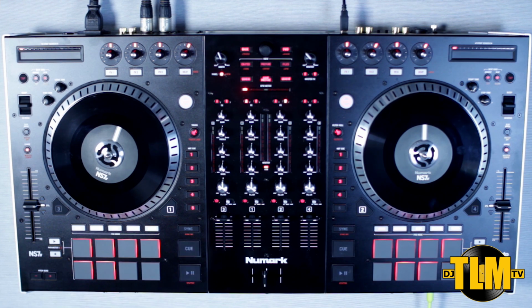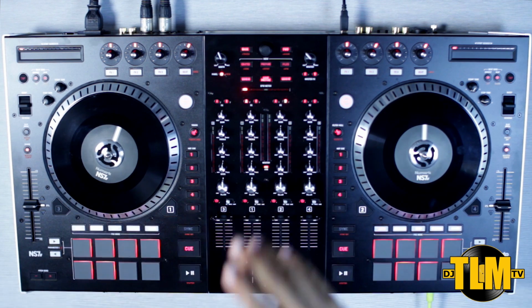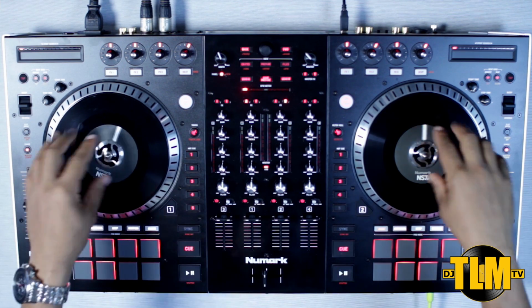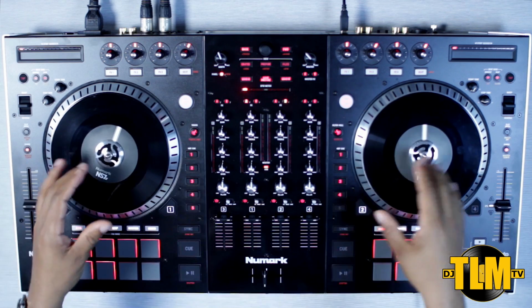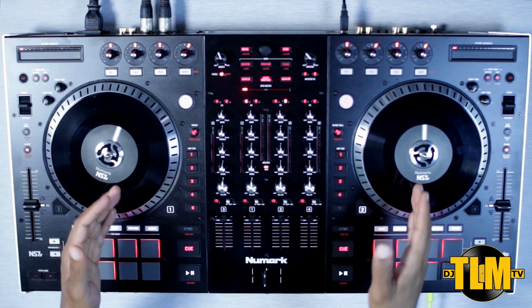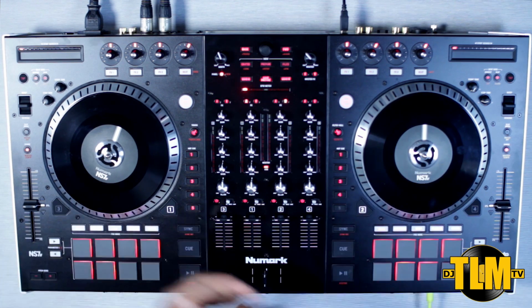Now what I want to do is take you through some of the main features. I'm going to show you a feature that is unique to the NS7II, and of course, in my opinion, the main event right here in the middle, the moving platters. Now actually I'm going to start with the moving platters because this is what attracted me to the NS7, and it's also what attracts me to the NS7II.